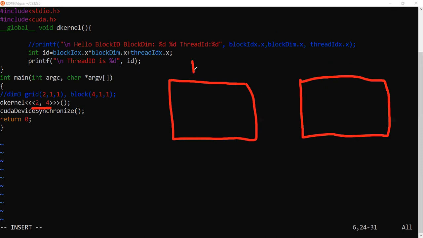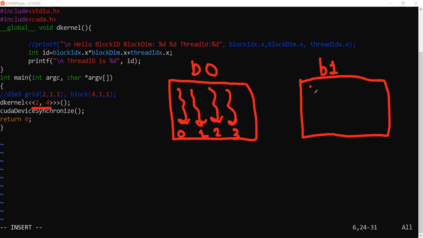This is block 0, this is block 1, and 4 threads per block. This is thread 0, thread 1, thread 2, thread 3. That is 0, 1, 2, 3.